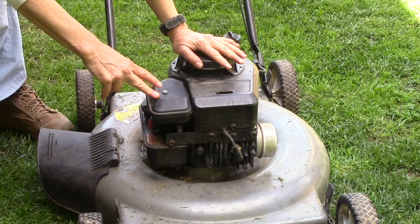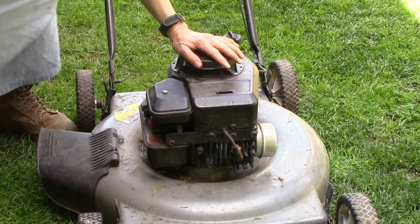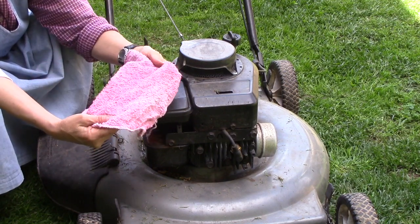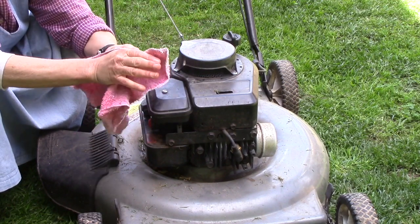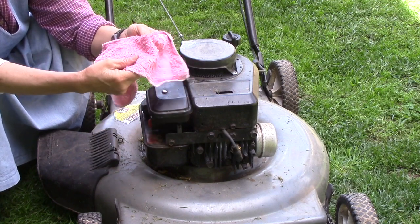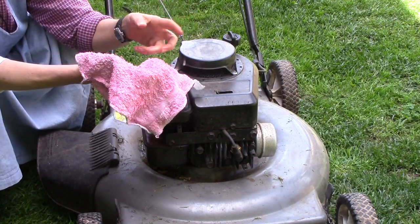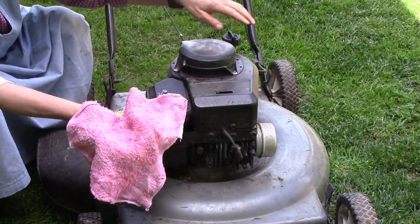I'm going to prime that a few times, but before we do, I want to always check the oil before I get started. And I have a rag, and it's a pink rag too, girls. One thing that I always like to do whenever I do work on something, I change the oil in our vehicle or on the lawnmower or something, I always like to clean my tools well, just wipe them down with a clean cloth. There's nothing worse than being in a hurry and you don't want to get dirty and you grab a wrench and it's all greasy and icky. Maybe that's just the girl in me, I don't know.